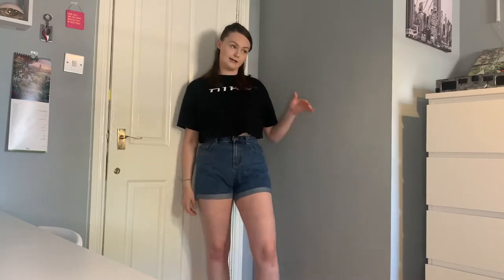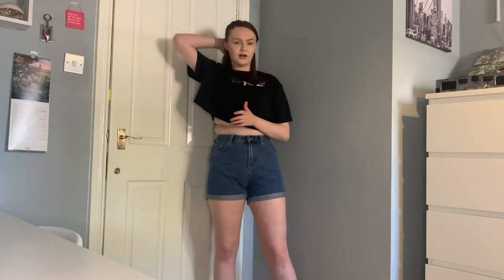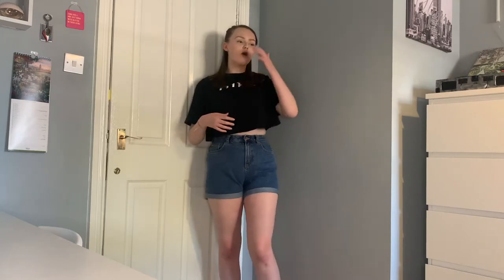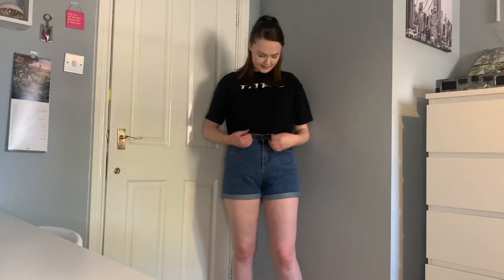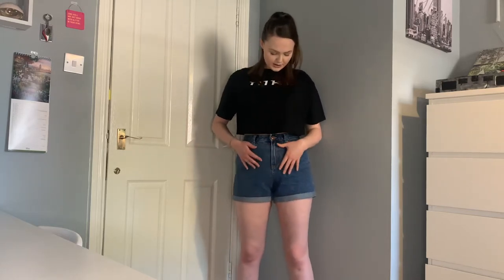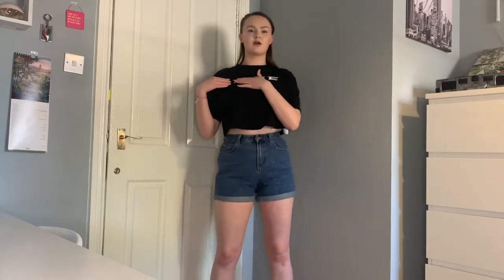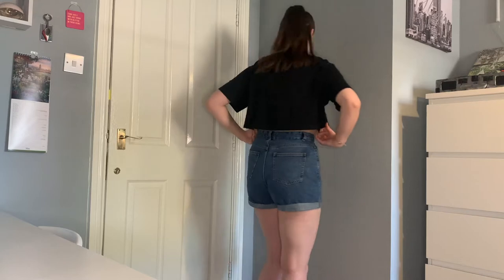I was going to do a black jogger styling video but it is so hot outside — it's meant to be like 26 degrees or 19 and above for the next couple of days. In the UK that's very hot, so I thought I'd do high-arm styling pieces I've already got at home. I know pretty much everyone has a pair of blue denim shorts, and most of these outfits you can still get in shops or find similar ones online.